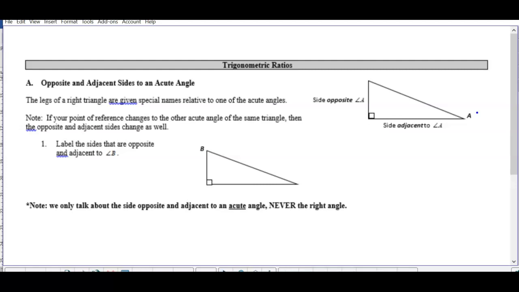So here you can see, we'll circle it, angle A. This side here is opposite because that side does not touch any part of angle A. Adjacent to angle A is this side here, because adjacent means touches. It's part of angle A. And then this would be the hypotenuse. Hypotenuse is always opposite the 90-degree angle, but we don't call it opposite. Opposite is used for opposite of an acute angle. And remember, acute means less than 90 degrees, greater than 0.